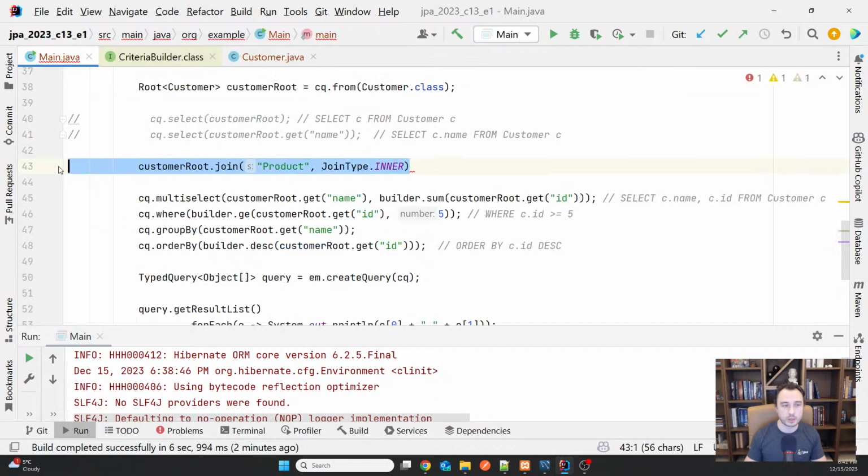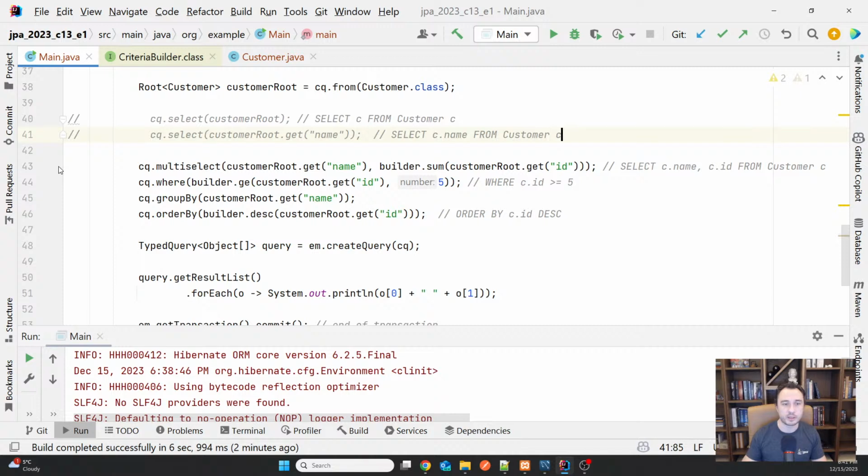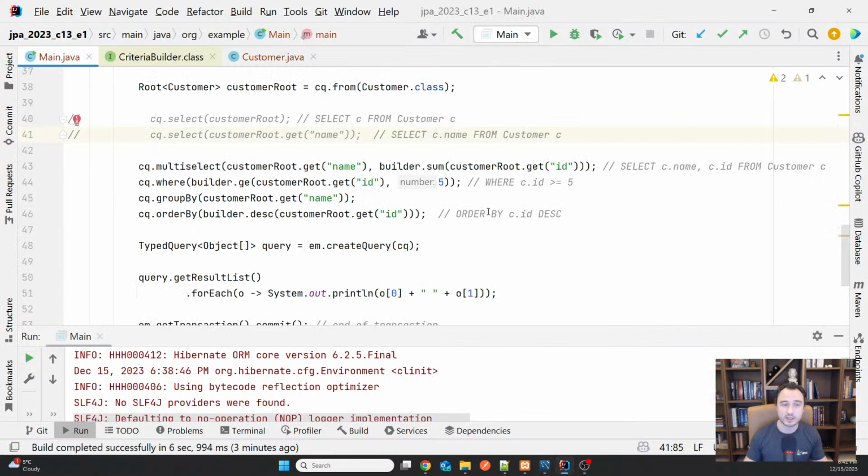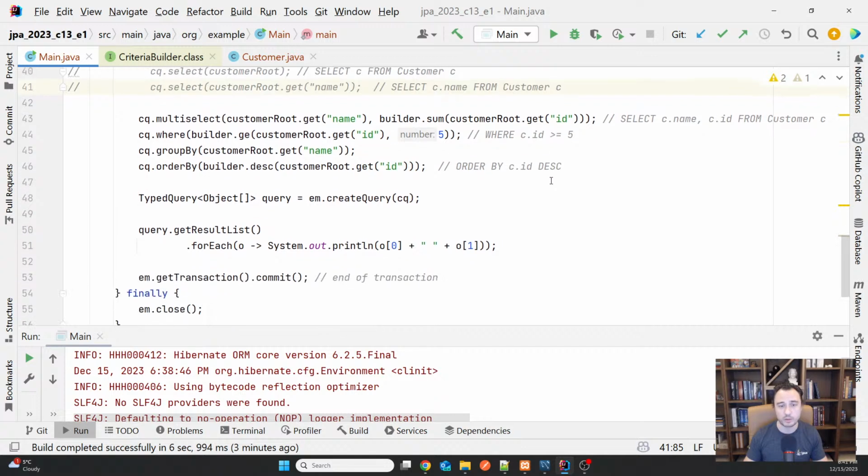in JPQL. So just to leave me a little bit more time, I will create separate examples with inner queries and joins in the next lesson, because I need a little bit more time and I need a bigger structure. I cannot prove all this with only one table. If you want to join something, you need to join something, so you need more than one table. So let's try to take this separately. But as an idea, both joins and subqueries are possible. You can write them with criteria query, so no problem with that. Let's see the next question we have.